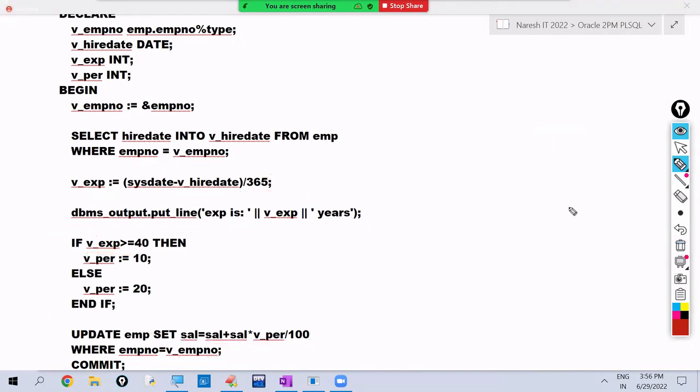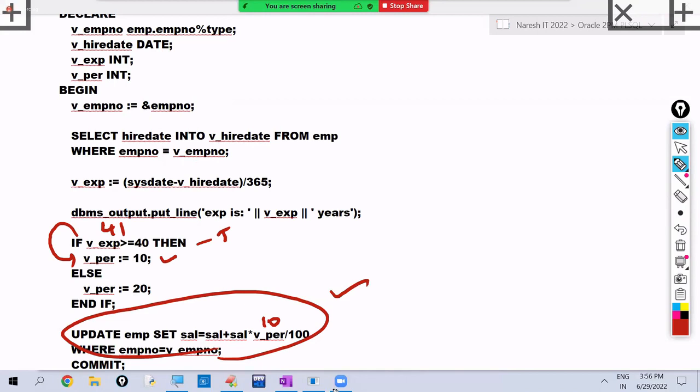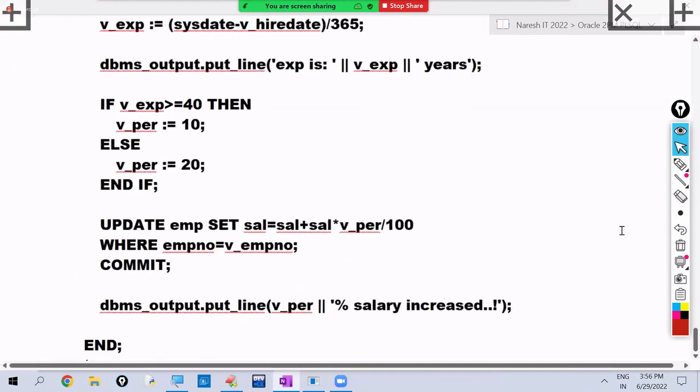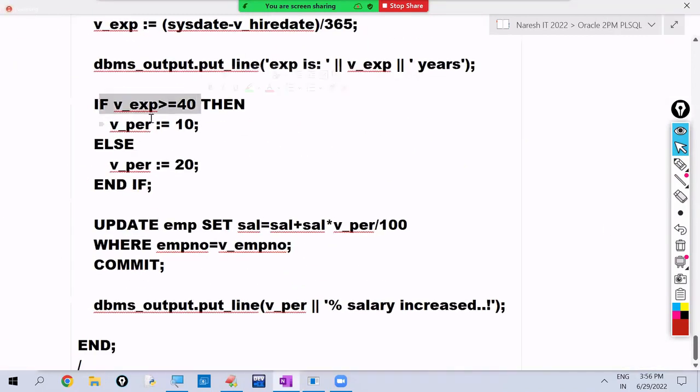For example, if the employee has 41 years of experience, 41 is greater than 40, condition true, v_PR value will become 10. So 10% will be increased. Like this it will get executed. Based on the experience, if experience is 40 or greater than 40, we want to increase 10%, otherwise 20%. That captured percentage, we are increasing here.